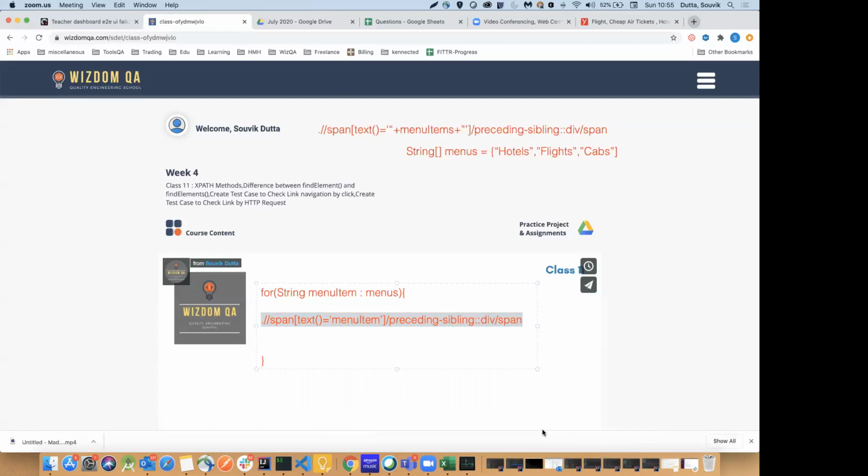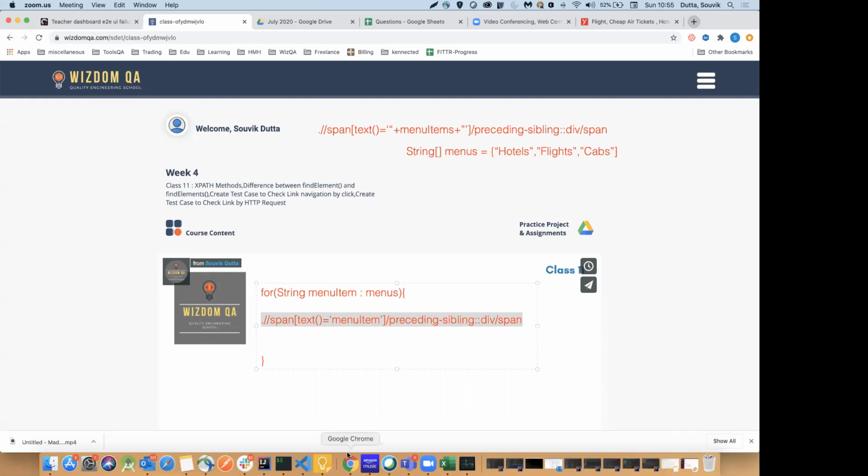Savik, is dynamic the same as the relative XPath? Are they the same? No. Dynamic XPath is where you're using a relative XPath or absolute XPath to find the element.